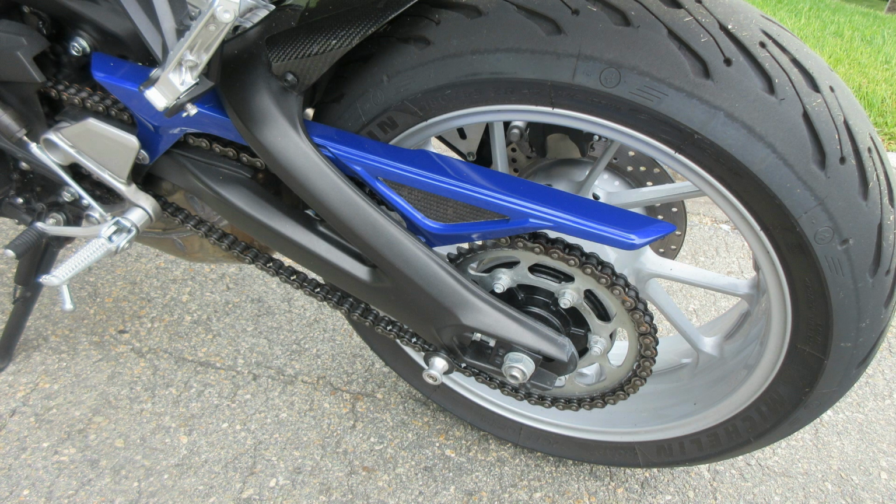Now, even the carbon fiber work I did on the chain guard, I thought that was a small, insignificant thing. Nobody will really notice it. Yeah, it blew me away when a lot of people did notice it. And it's another one of the small details that make this bike a little bit different than a stock one, and it makes this bike my own.